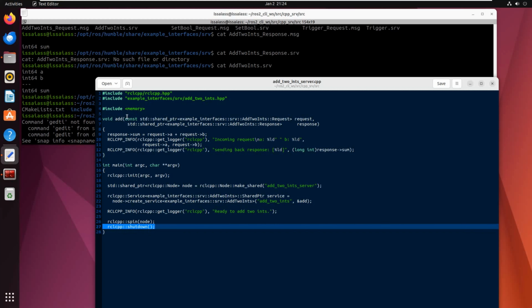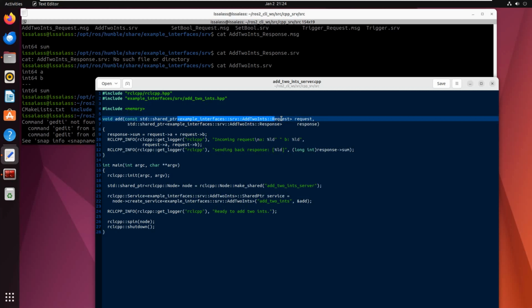If everything goes well, or we shut down the interface, we clean everything up without any issues, and that's all. On the callback, again, you need to specify a const std::shared_ptr of the type of message that you are receiving. In this case, we are receiving a request.